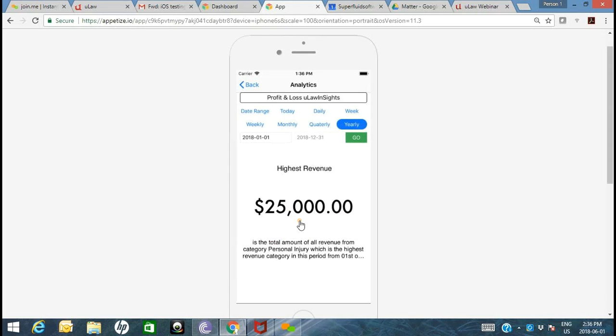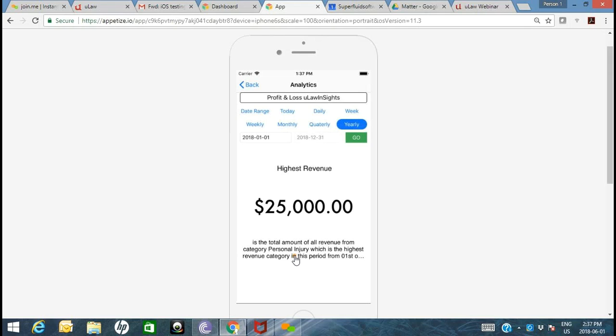Highest revenue coming out of personal injury. So if you looked at that specific date range, this gives you some really good data, right? When we looked at early on, for the month of May, real estate was your top performing area of practice. But at a higher scale, if you were to really look at it on a 5-month or 6-month scale, personal injury is really where you've been making a lot of money. That gives you a totally different insight into your business.